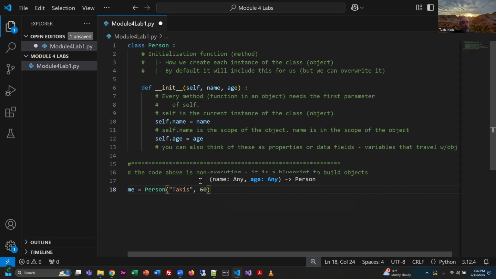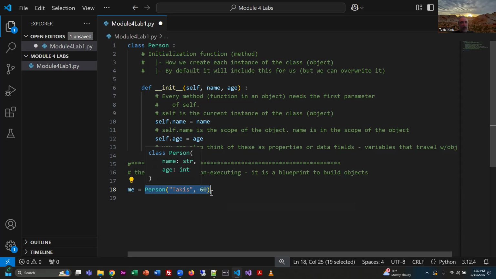So my name and my age going into the object. Now that I've created the object, think about what's happening here. We're calling the class structure, and isn't it interesting when I highlight it, it tells me what the data properties are. Name, it's assuming is a string, and age, it's assuming is an integer. And I didn't even declare that. Thank you, Python.